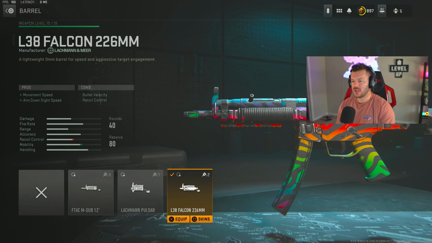Next up, we're going to be taking a look here at one of the most dominant SMGs in Warzone at the moment, apart from the ISO 9. That's going to be the MP5, aka the Lockman sub. First attachment is the Lockman Falcon 226, or the L38 Falcon 226mm barrel. My bad, but basically we get movement speed bonus and aim down sight speed bonus, which is great because we're trying to be super fast at close range.